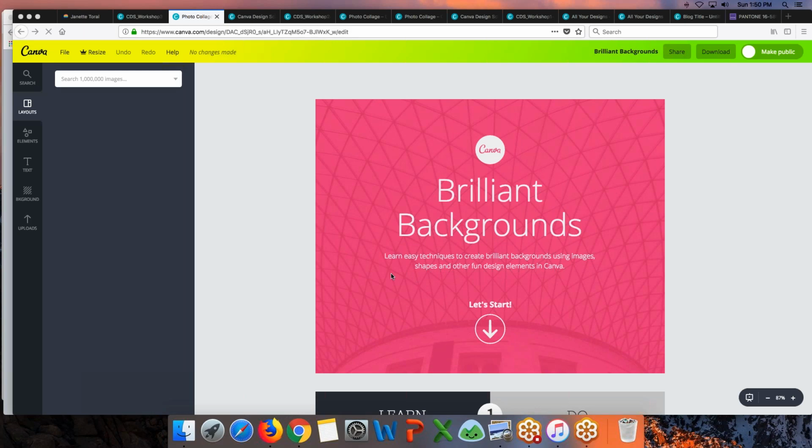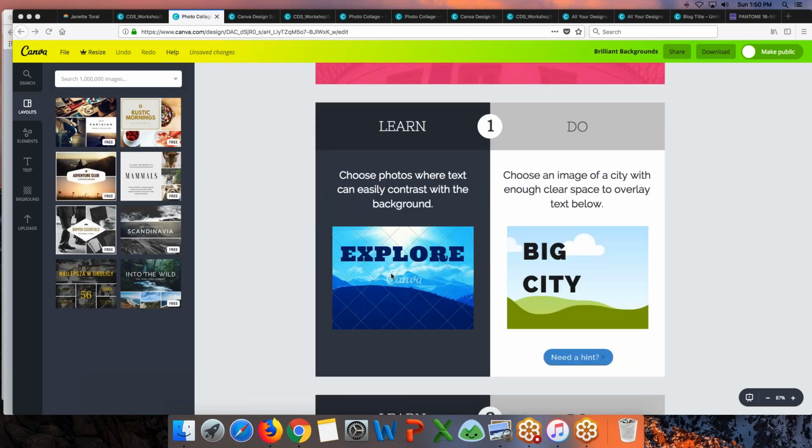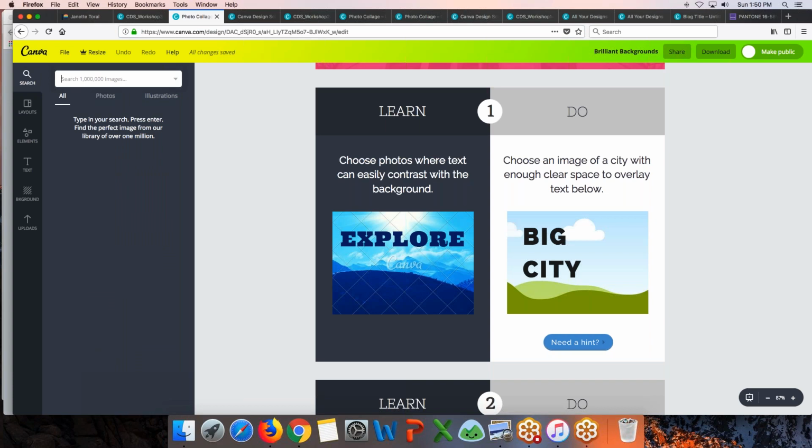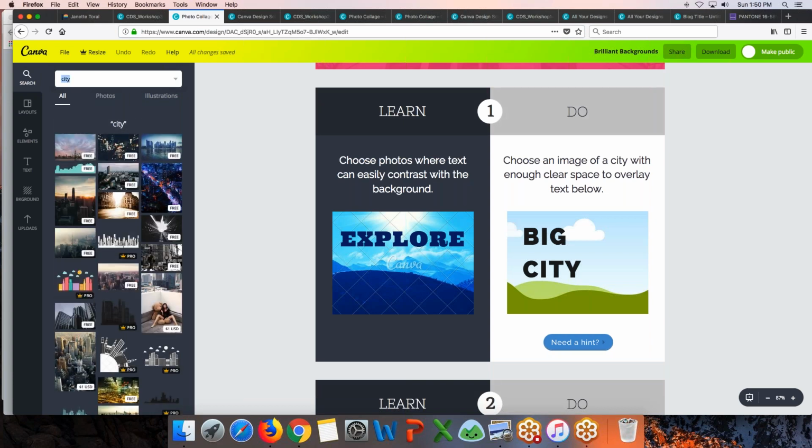Okay. So, choose photos where text can easily contrast with the background. Okay. Choose an image of a city with enough clear space to overlay the text below. So, hanap daw tayo ng city. Tapos kailangan may space.